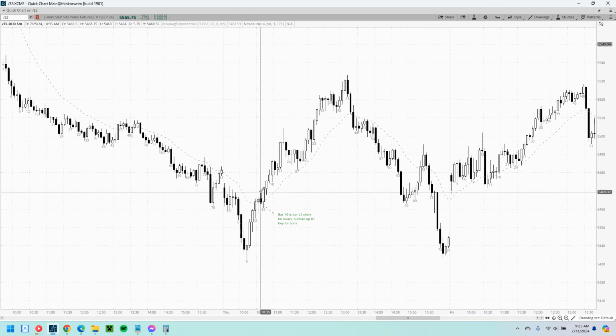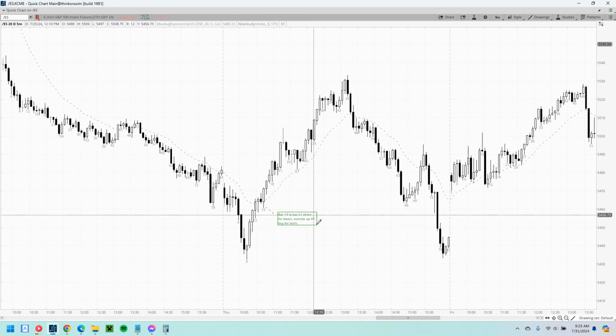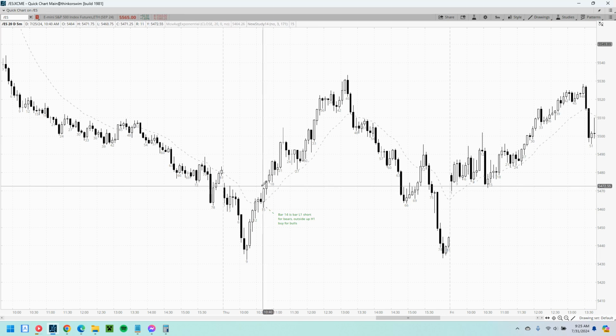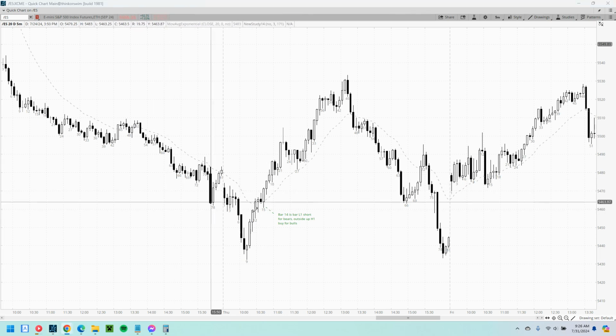So when we go outside up above bar 14, it is now a high 1 for the bulls, and 15 closes on its high. So you have follow through for the high 1 when you get bar 15. So it's reasonable to buy above bar 15, thinking we have the spike, and this is the pullback, and outside up triggers the high 1, bull bar closing on its high. We might get some sort of channel up. In this context, it's okay to wait for the breakout above the bar 1 high, and we have consecutive bull bars. But you can see how technically for the bears, they were arguing this was a low 1 short.